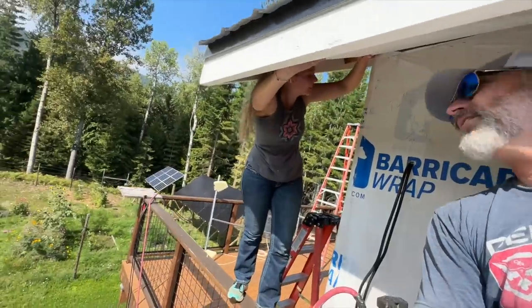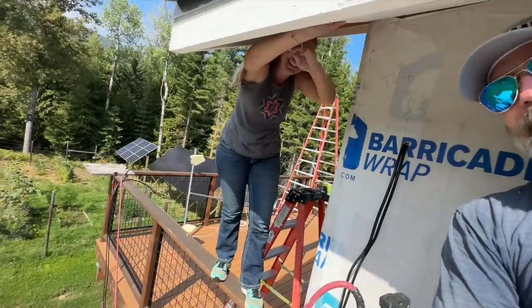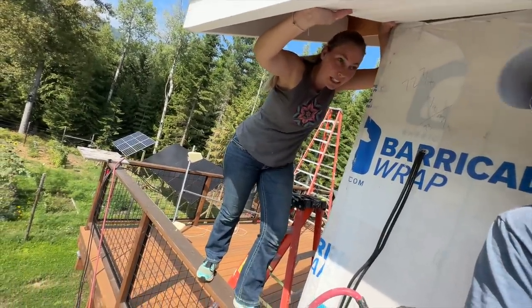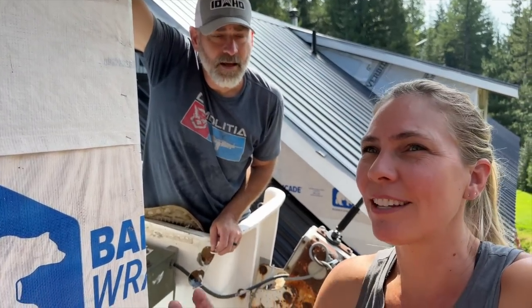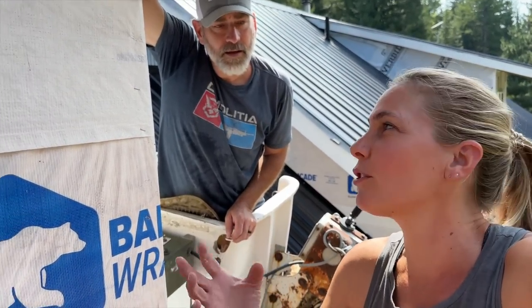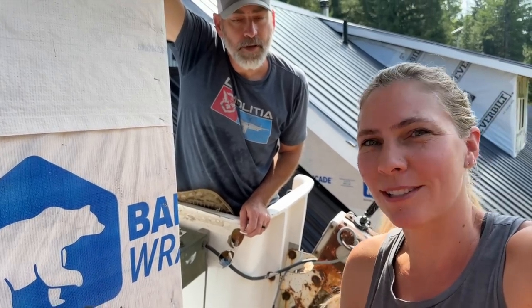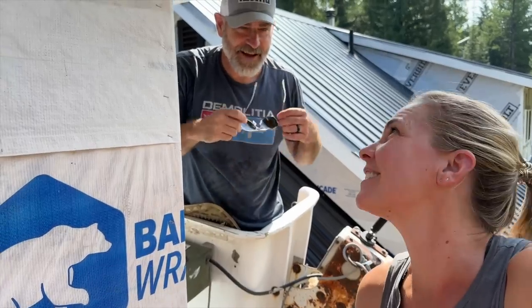Look at what Jules is doing. You guys tell her how dangerous she is. We're not dangerous. We do dangerous things smartly. There you go. You know what I really think it is? What's that? I think that I have more confidence in the structure because I was a part of building it. Mm-hmm. So it gives me confidence to stand on weird things. Makes sense. Or swing from weird things. Yeah. Good idea.